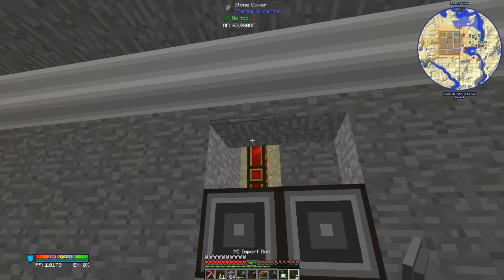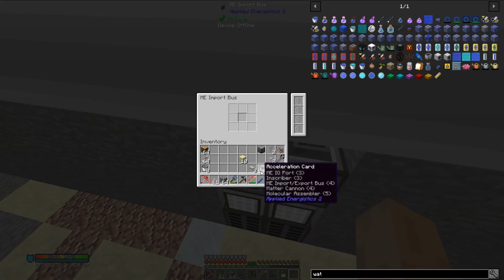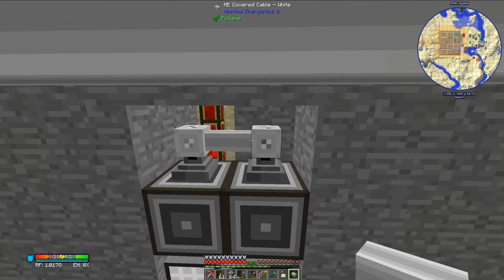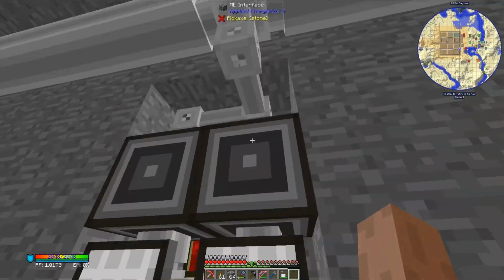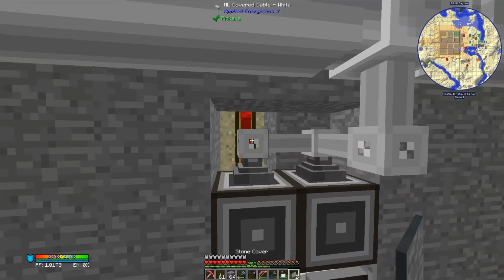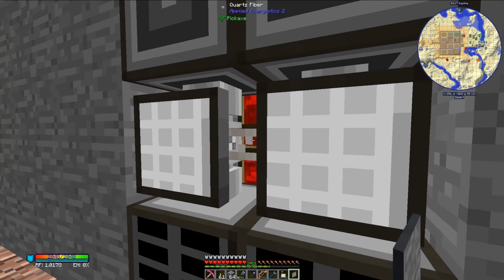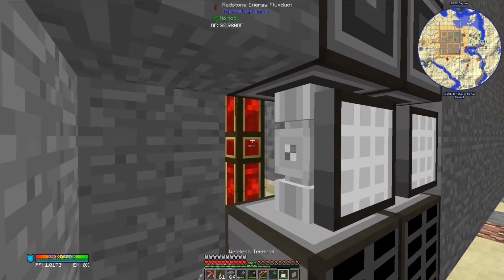And then we need to put 2 import buses here and here, and they need acceleration cards, at least if I want them to work fast. So the next thing, we're just going to hook this up. Those import buses are hooked up to the main system, and the interfaces themselves are hooked up to this system. So the next thing I want to do is place down a couple covers here, and 1 right there, and then 1 back here, just to make things look a little bit nicer. And I really should have done that before I placed the terminal there.